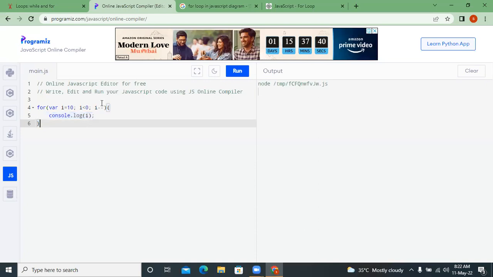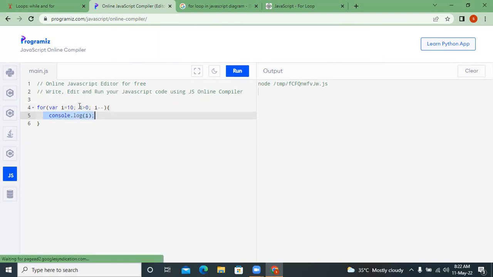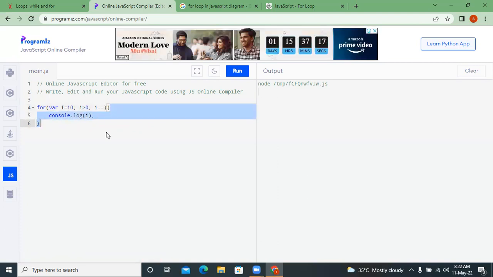So that's why it's not printing anything. So if it is greater than 0, then what will happen? 10 is greater than 0, 9 is greater than 0. Till 1 greater than 0, it will be true. And if it is 0 greater than 0, what will happen? It will break. That means it will exit out of the loop and it will print 10 to 1.